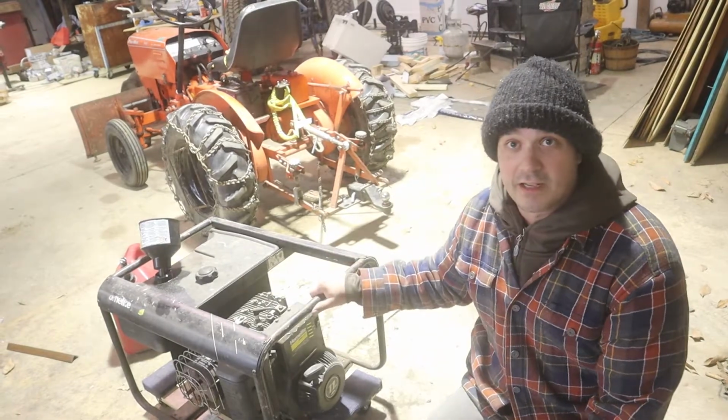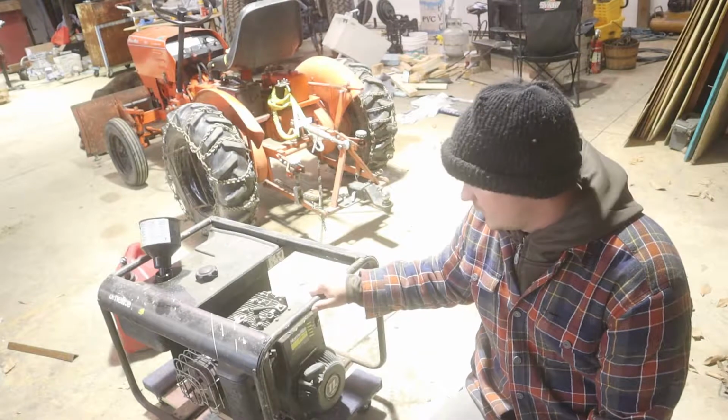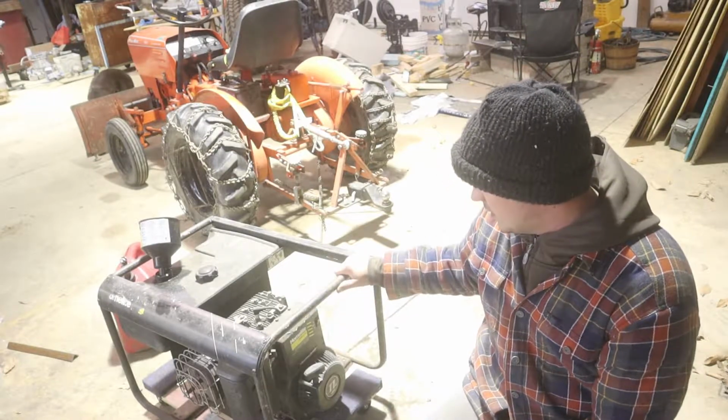Power King's all set, ready to go. We checked the oil, topped it off full of fuel, so it's ready to go.